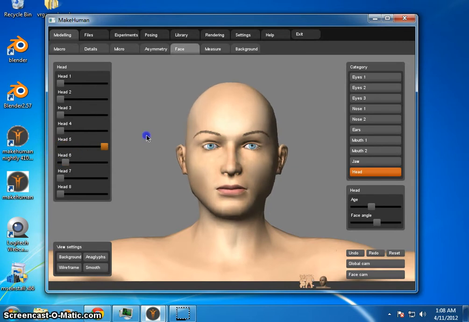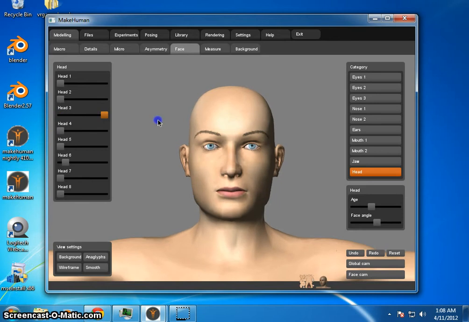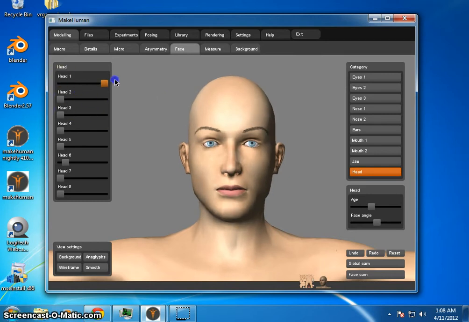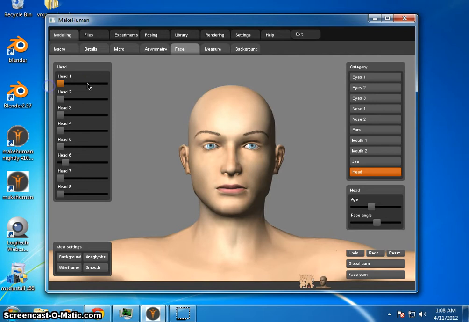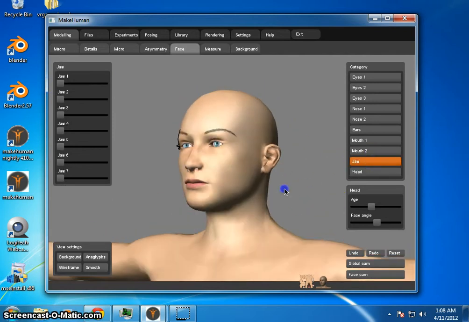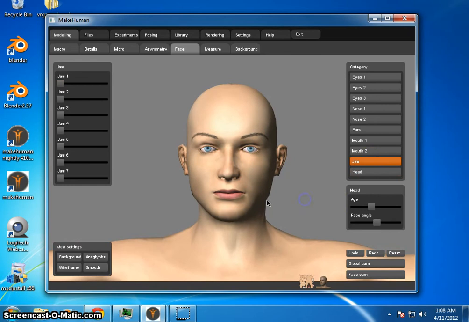You can make your face, your whole head wider. You can make it nice and fat and round. You can make it long and square. Short and square, or long and thin. Pretty cool, huh? Okay, now we get into the jaw shape and structure a bit. Okay, let's start playing around with these.